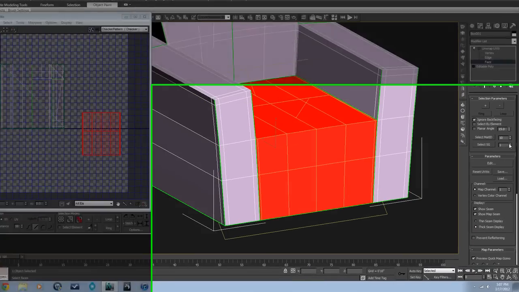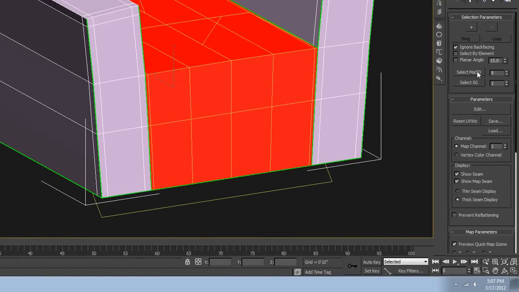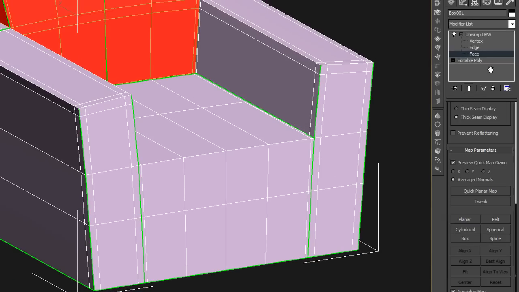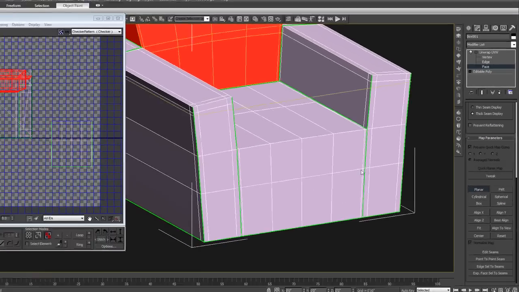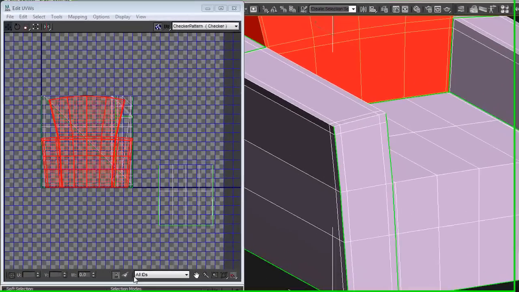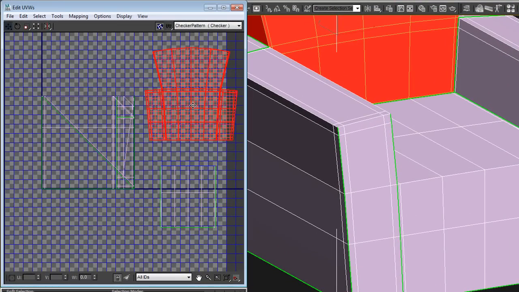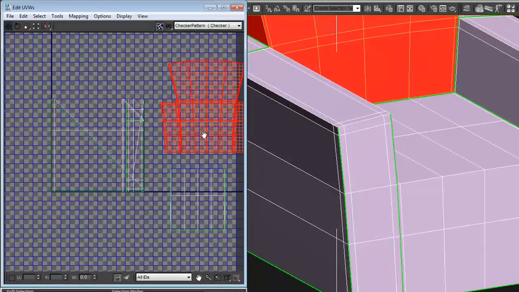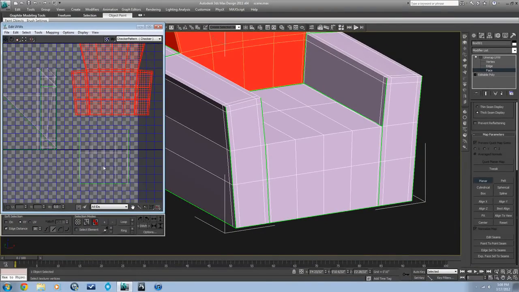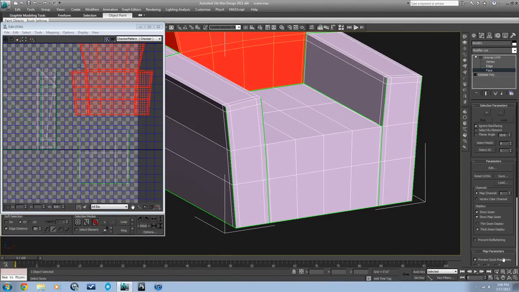Now if I go out of planar mode and go down to material ID 9, select that, I'll do the same thing there, planar map. Let's align it differently though. Line it in the Y, so it looks like this. That selection is already locked. Move it away from the others. Get it out of the way a little bit. Now you see I've got the material ID 10 and number 9. Go out of planar mode.